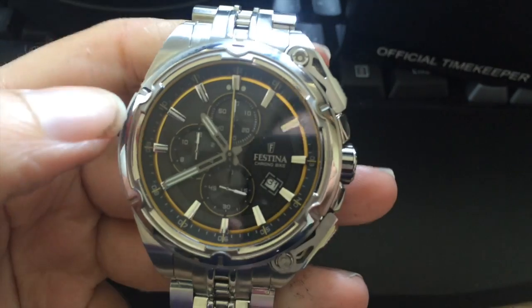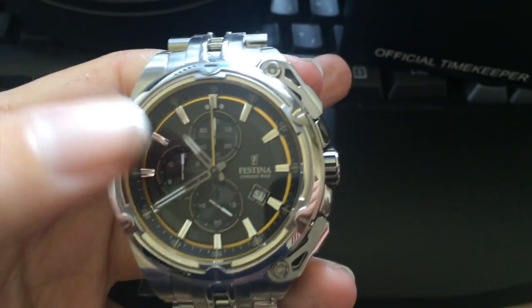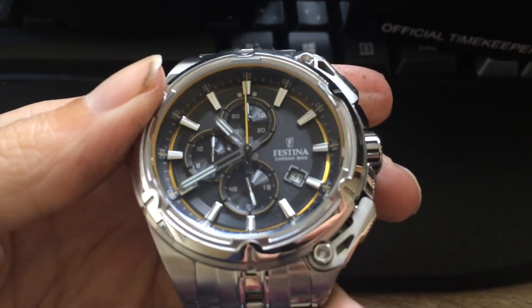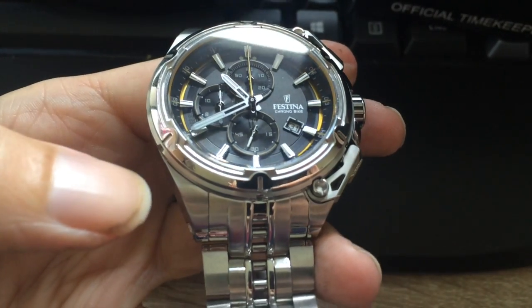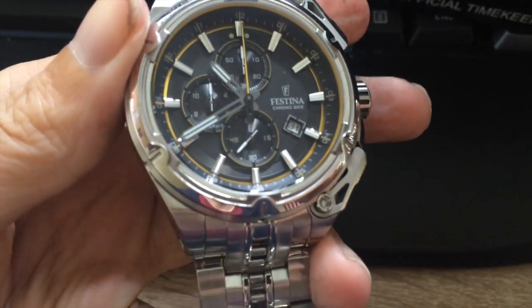And in the dial, I really see with the hour markers kind of like the spokes of a bicycle in this case, really interesting. And it has a nice layered and textured design. I don't know if you can tell, but the sub-dials and the circle under the hour marker are all textured. The date window is nicely framed.